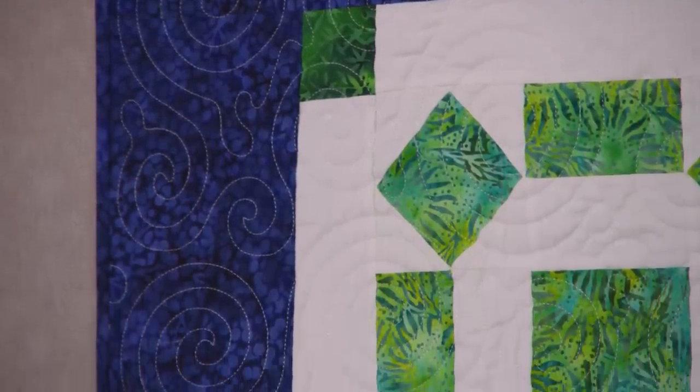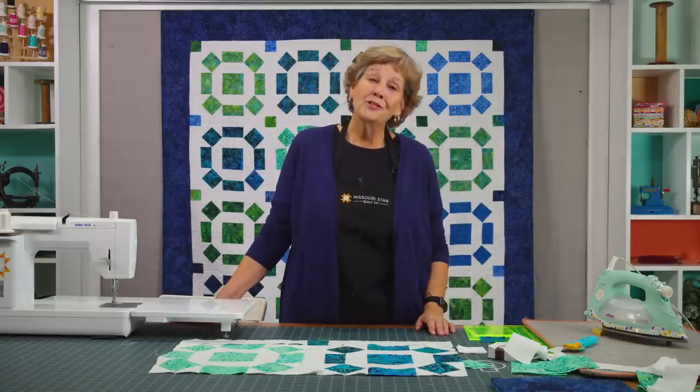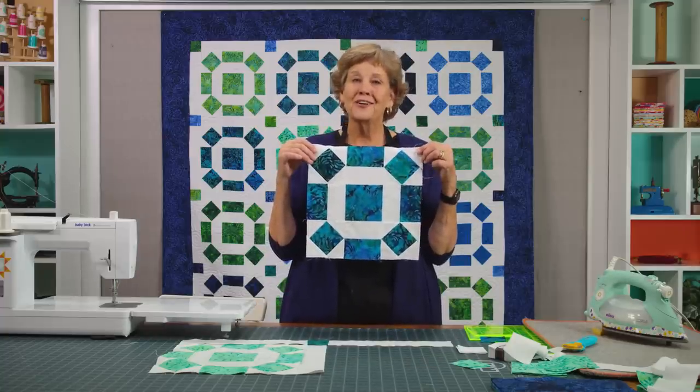And then our back, of course, is just beautiful. Love the quilting pattern. Love these colors of blue and green. They're the colors of life. So I hope you enjoy this tutorial, and I hope you have fun making the Squirrel in a Cage block from the Missouri Star Quilt Company.